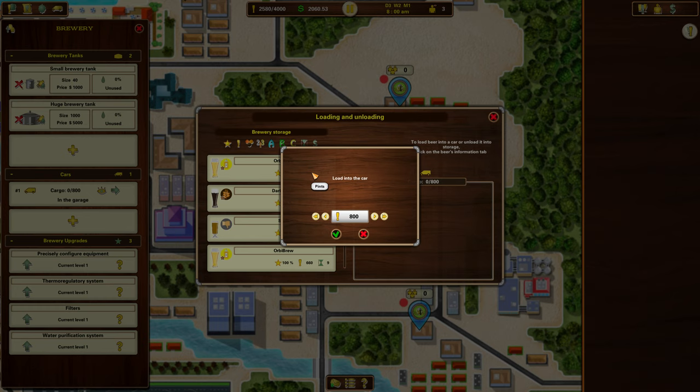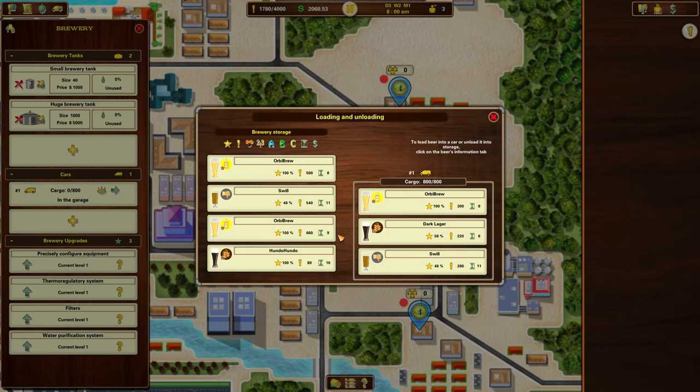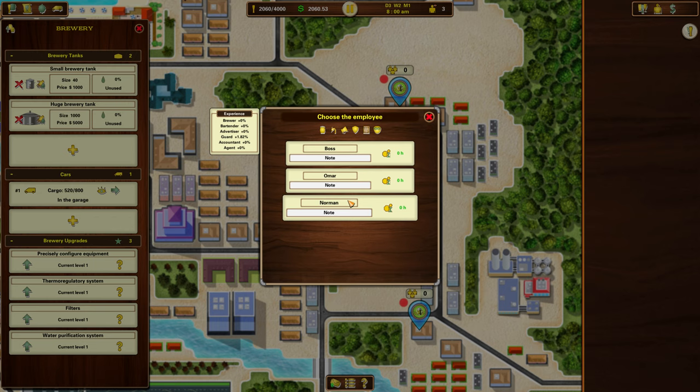I think I'm going to move about 400 units, maybe 300 units. We'll move 300 units of Orby Brew across. We'll move all of the Dark Lager across. No, we'll sort of leave that there for now. And then we'll move all of the Swill across, or as much of the Swill as we possibly can. Yeah, and then we'll just dispatch that to the pub, and there should be a plentiful amount of storage. Let's get the boss to do it.